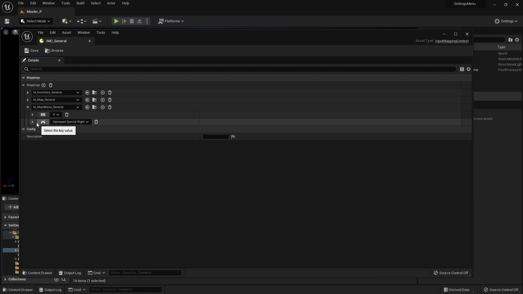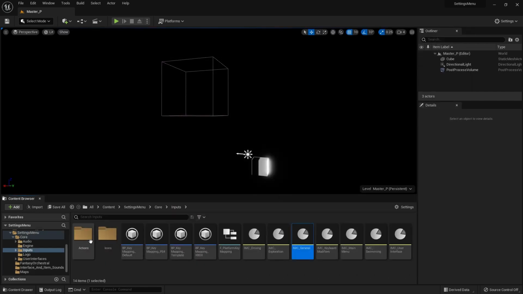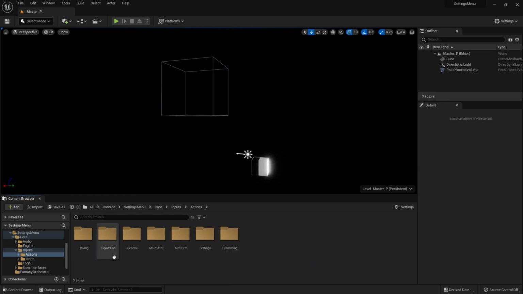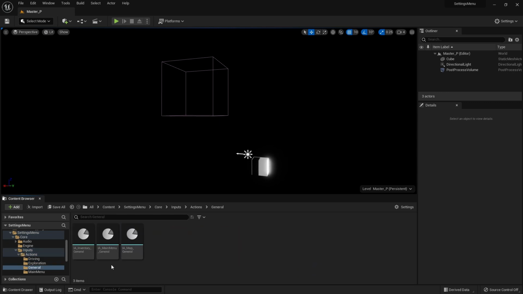These key bindings are added to input mapping context automatically by settings menu. So you don't need to worry about key bindings, you only need to provide input mapping context and input actions that you want to use. You can read more about enhanced input in official Unreal Engine documentation.